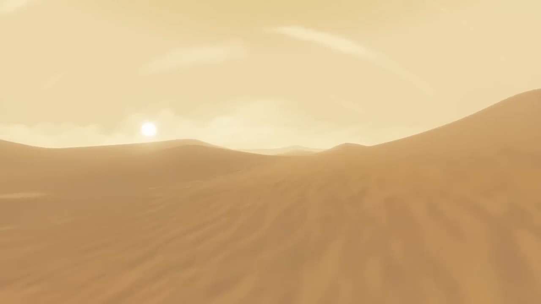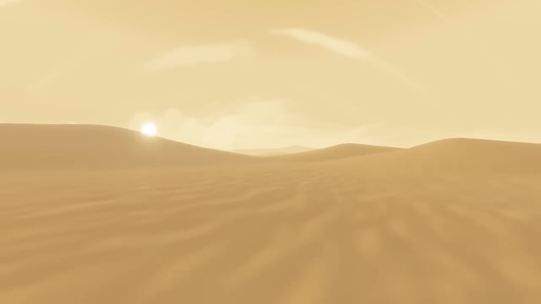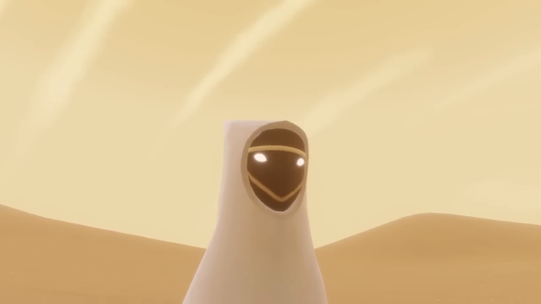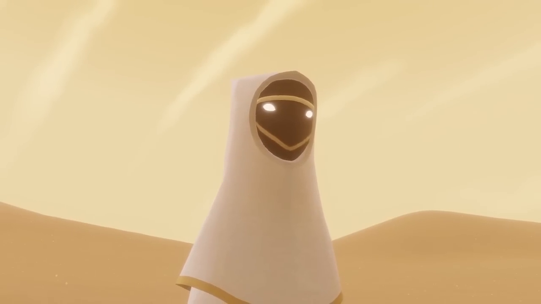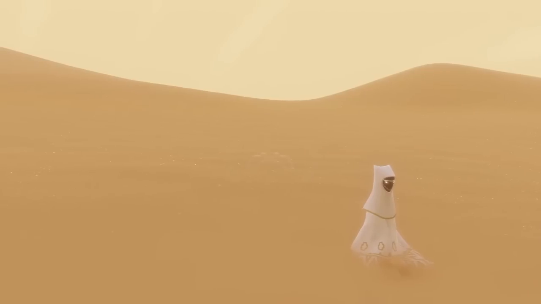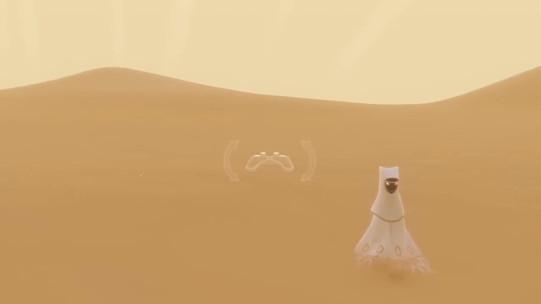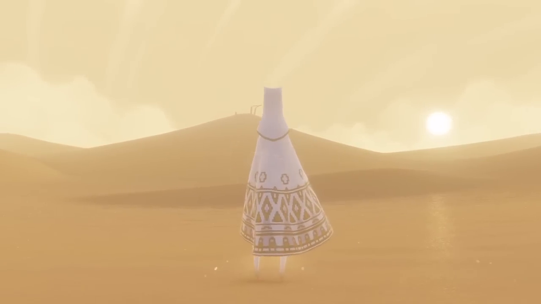Also, there are 2 Easter eggs. One is like a flower you can find that's kind of like a nod to the company that made this game. They had a game that came out called Flower before this game, so it's a nod to that previous game that they worked on. And there's also one other Easter egg we can find later on in the game, which I'll get to later.